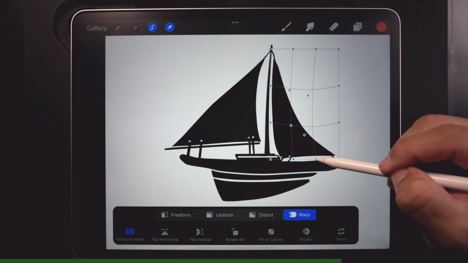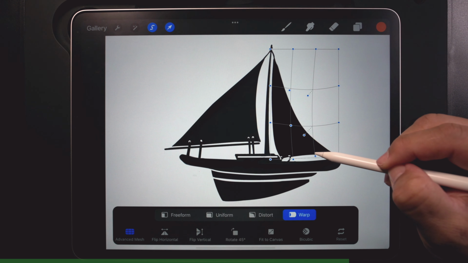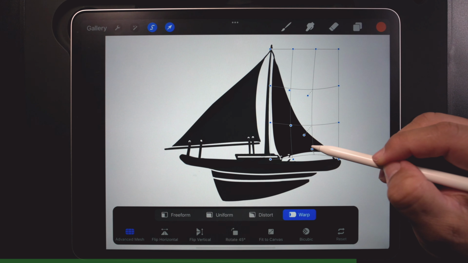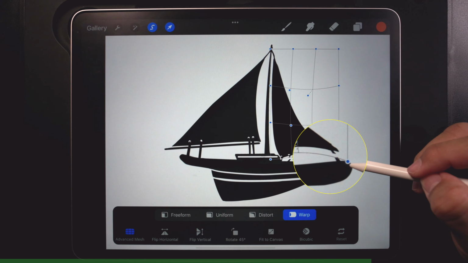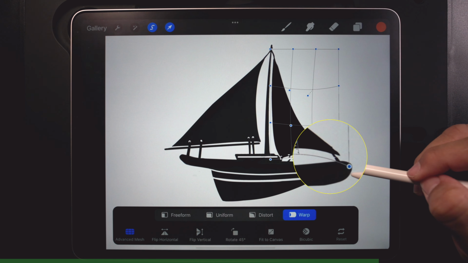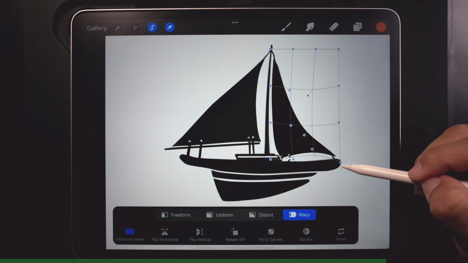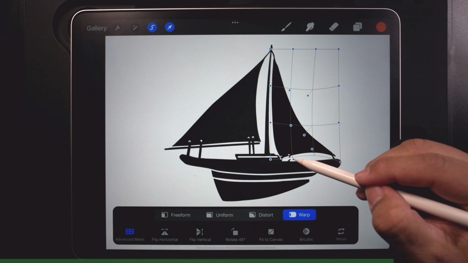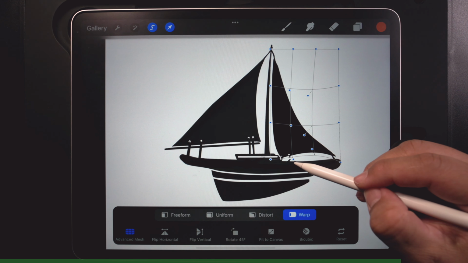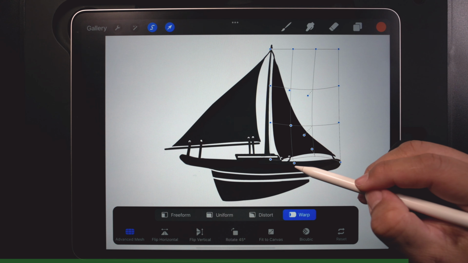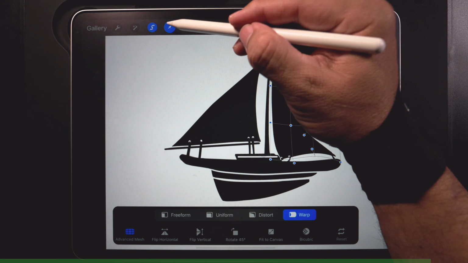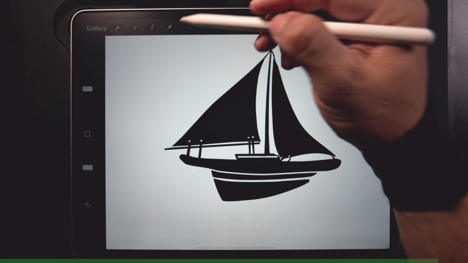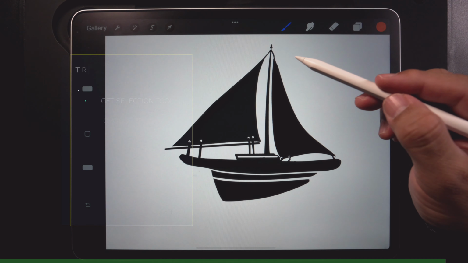Now we're going to move this one up a little bit just to give the illusion of a gust of wind going through there. Now see that gap? We can do this one here and we can reconnect it like so. And on this side, same thing. So let's go ahead and repair that one. Like that. Okay. And that's how I use transformation on an Alpha Lock. Oh, and here are the steps.